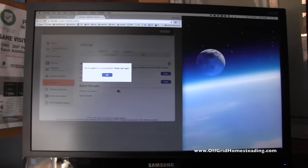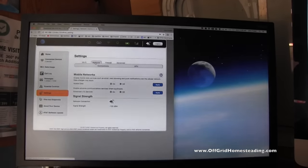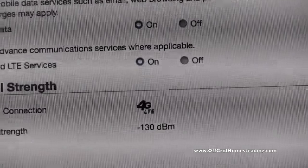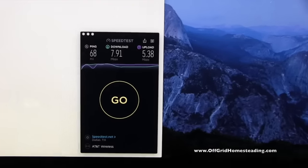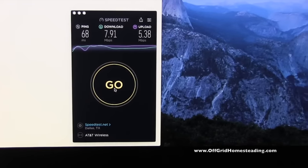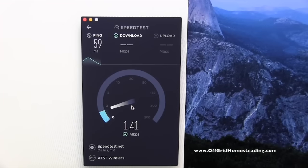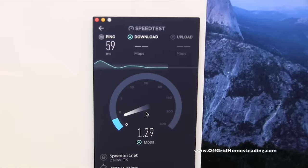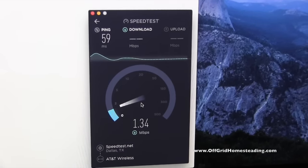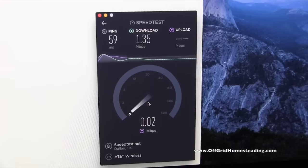I'm going to come back over to my computer. I'm going to log back into the router. And I'm going to come over here to settings, network, and look at my signal strength now. Negative 130 dBm, which is basically no signal. Now let's get over here and try to do a speed test. We probably can get some download, but I guarantee we're probably going to have very minimal or limited upload speeds, or none. Because I can't push that far out.